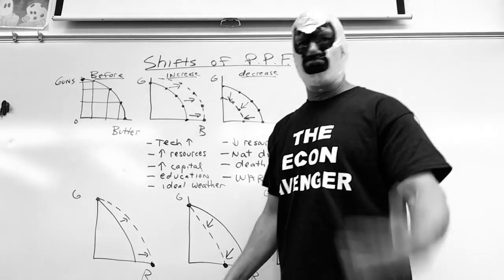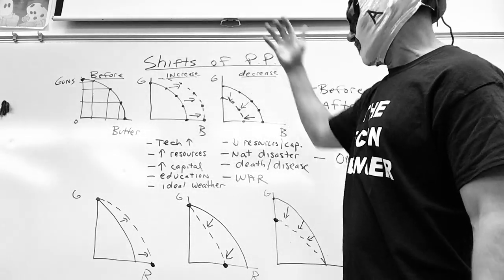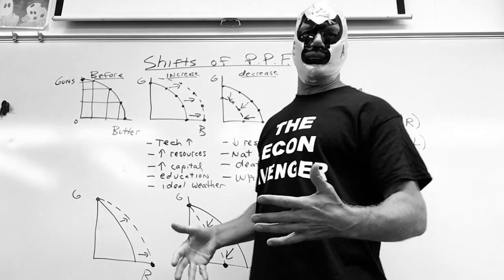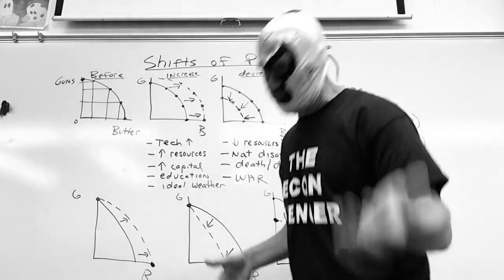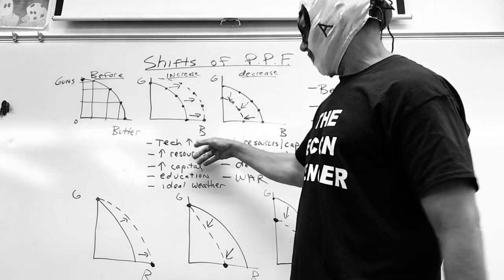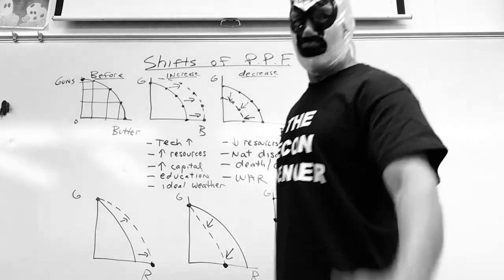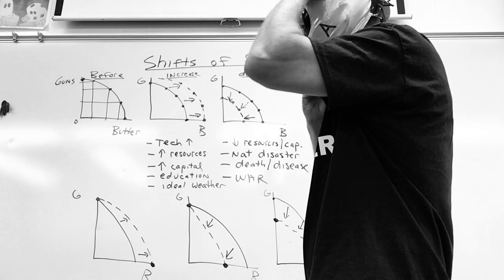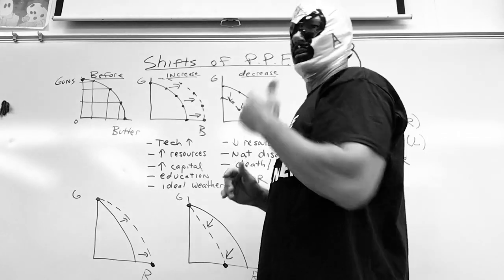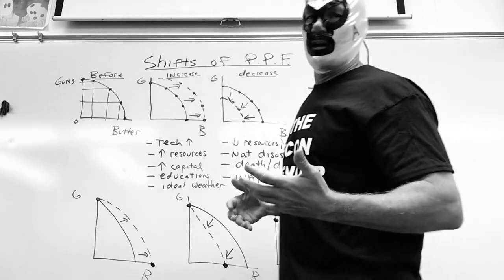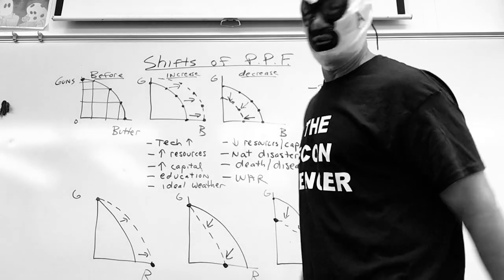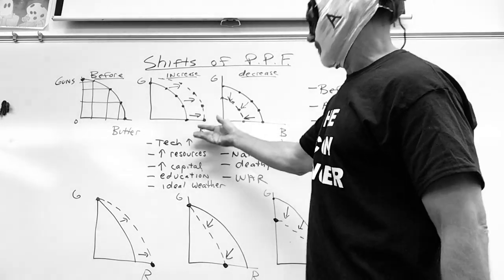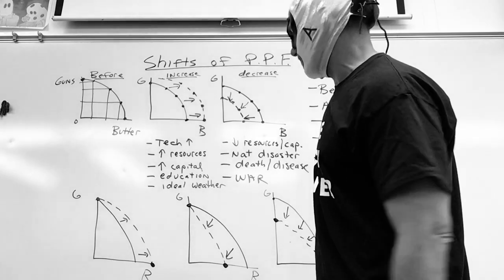So what could cause that? In this particular case of guns or butter, well, in general, the first thing you would probably respond to, if you see it again on a test or on a quiz, is the old-fashioned technology. When in doubt, go with technology, but that is true. Whether it's guns or butter or anything, our society has been able to produce a lot more stuff just in the past 20, 30 years, capitalizing on technological innovations.